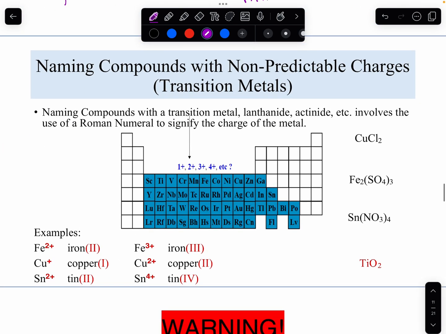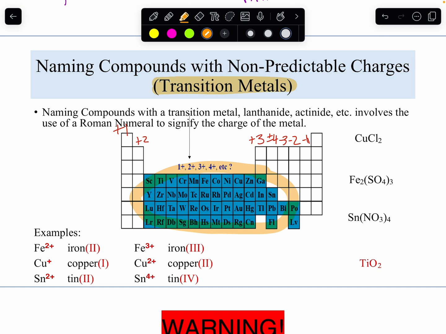All right, now this is where it gets a little bit more confusing. We have already identified group 1 to be +1, group 2 to be +2, +3, plus or minus 4, -3, -2, -1. Now, you probably have noticed that we have not talked at all about this middle section, okay? These are called transition metals, and transition metals have multiple charges, meaning they can change their charge. So we have to use our context clues to figure out the charge. Now, to indicate the charge, we are going to be using Roman numerals, okay?